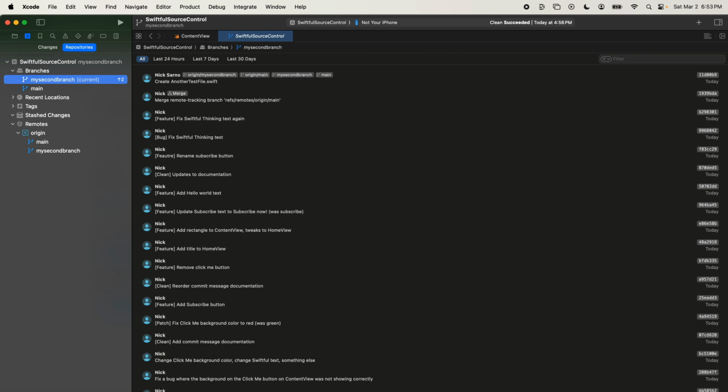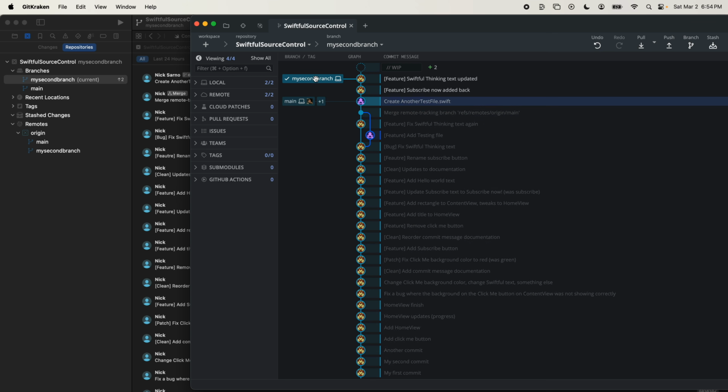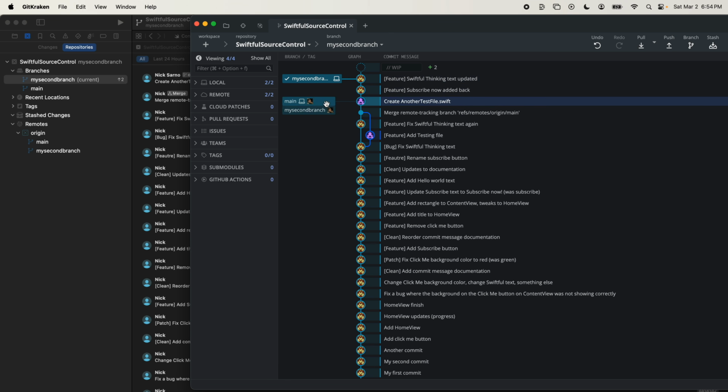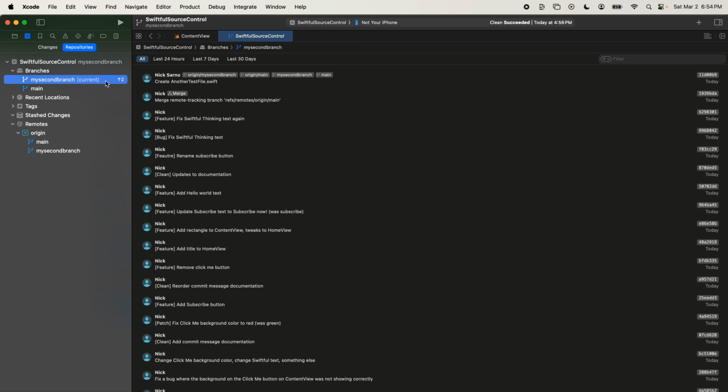version. So if I look here, I can see not only is main here, but the remote version of my second branch is still down here because we haven't pushed it up to GitHub. So this is actually 2 commits ahead of the remote version of my second branch. Okay. So when I'm looking at GitHub here, my second branch, this is not the same ahead or behind as this. So this is my second branch relating to my remote second branch.